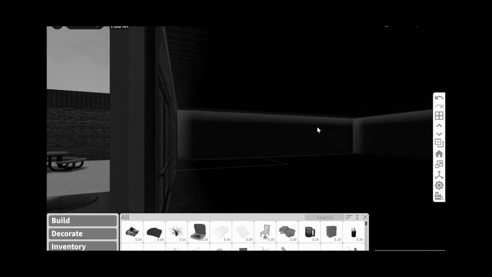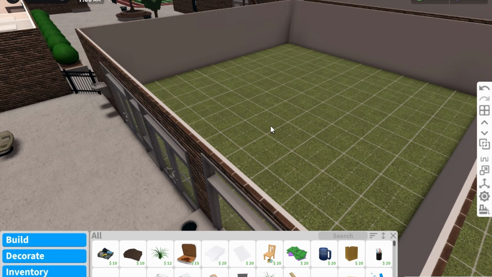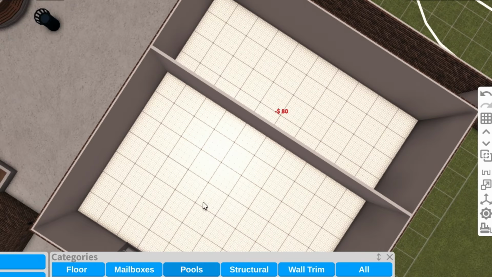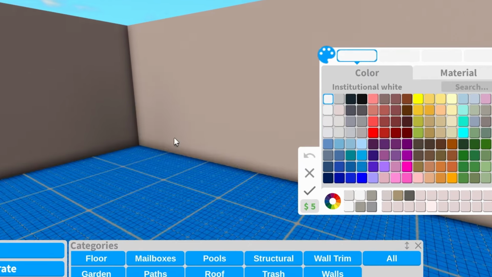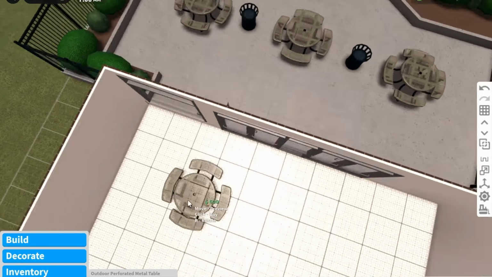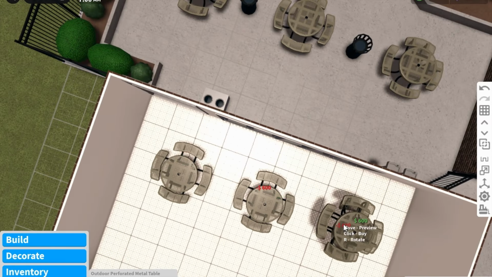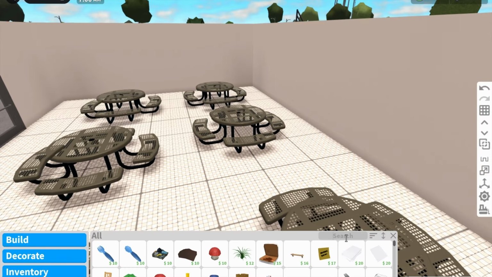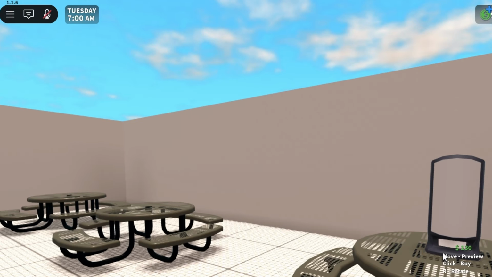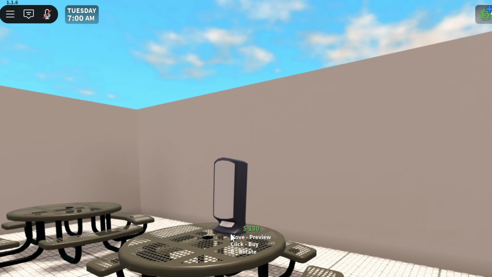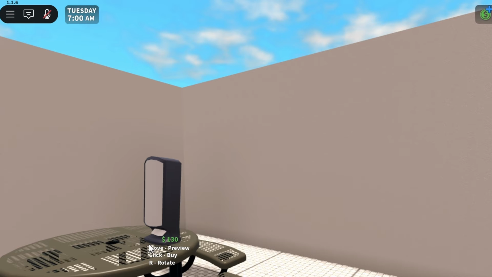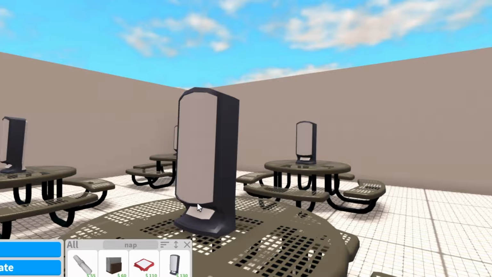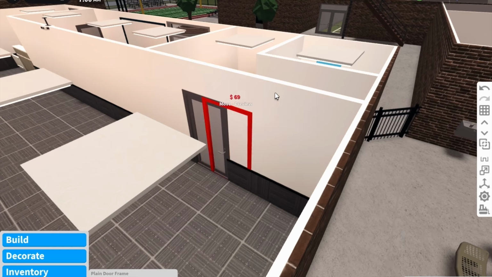I don't know. Now I think I might work on this cafeteria. Okay, so I'm thinking that this can be the kitchen, and then this part can be seating. I think that sounds like a pretty solid plan for this cafeteria. I know these are technically outdoor tables, but what if we have these as our school tables? I feel like that looks pretty realistic. It just looks pretty ugly. Now I'm thinking each table can have just a napkin dispenser because I feel like some people at school are going to be messy eaters. Does that look weird? Yes, a little bit. But you know what? We're keeping it because I don't feel like doing anything about it.